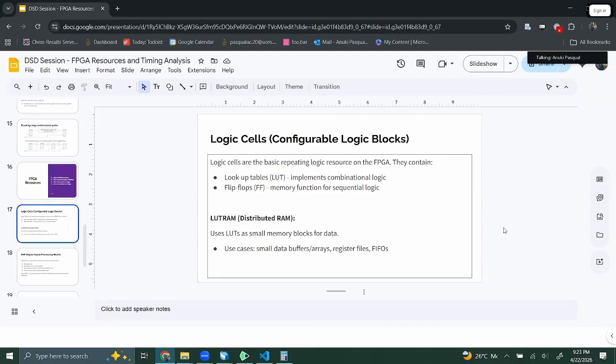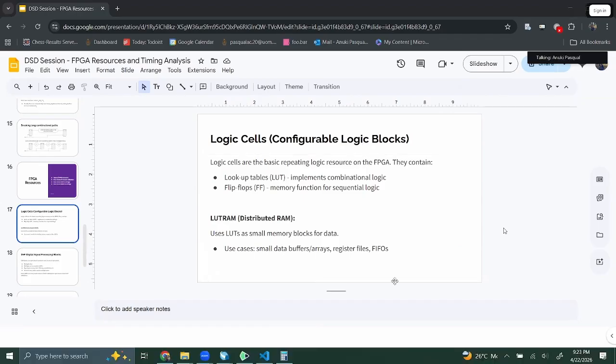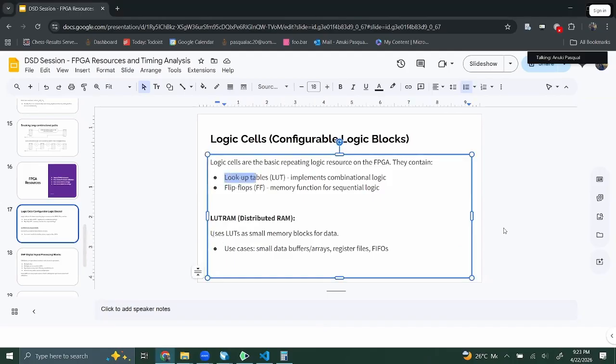Corresponding to 0, you can store one value, corresponding to 1 another value, like that. So basically it's repurposing lookup tables as memory, but only for small amounts of memory. So if you make an array in Verilog, it will be synthesized as this LUTRAM.